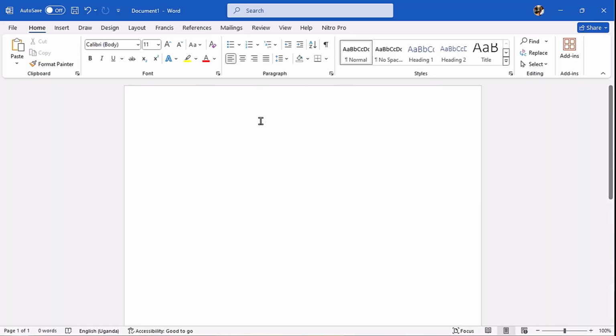Now last video we introduced Microsoft Word from the very beginning and we reached here. This is how Microsoft Word looks when you open it. When you open Microsoft Word, the first thing I recommend is for you to save your work so that you cannot lose anything in case power goes off or anything happens. So the first thing is to save your work in a location in your laptop or computer where you can easily locate it.